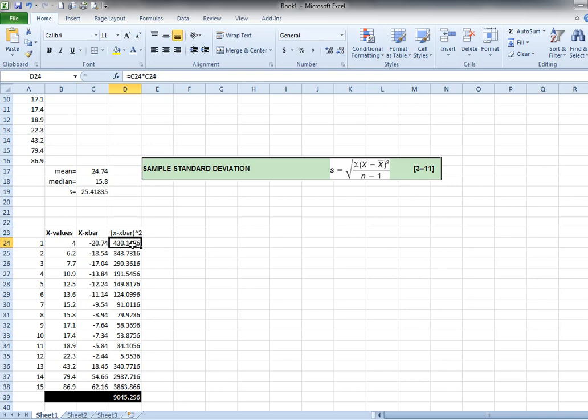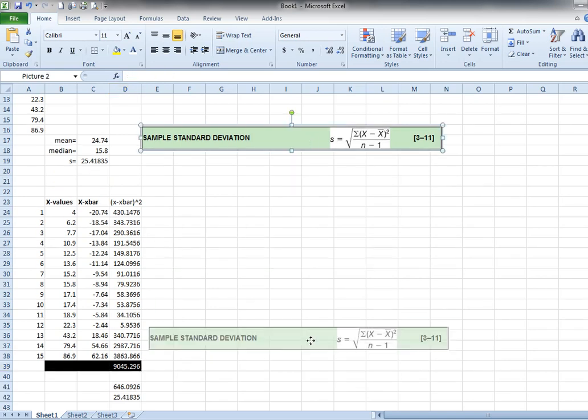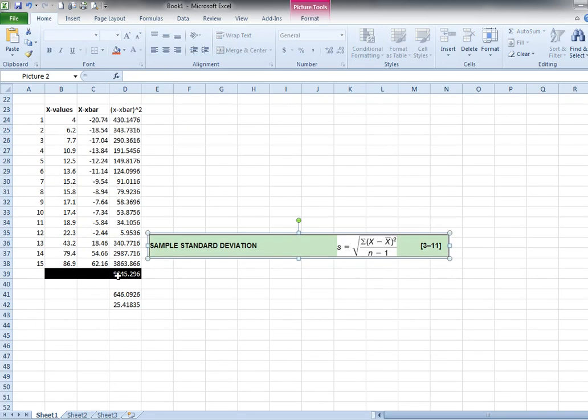Next, I squared them, and this is in accordance with the formula. You take each x value. From each value, you subtract the mean. For each and every answer there, you square it. Then you take all these squared values, and this sigma here means to sum them, and so that's what we did, right? Let me move this formula down so you can still see it. And then it says, okay, take this and divide by n minus 1. We know that n is 15, so I divided by 14.